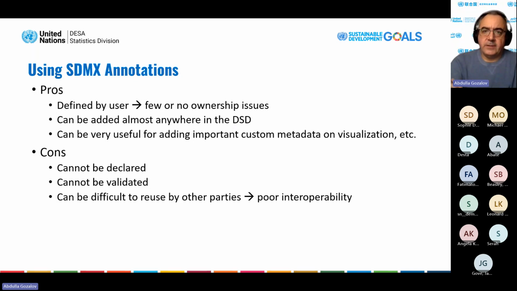So no validations, no declarations, and because of that, they're difficult to reuse. As always in our business, flexibility comes at the expense of interoperability and usability. Flexibility is a good thing, but it does have a flip side.